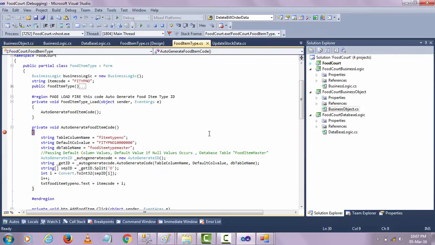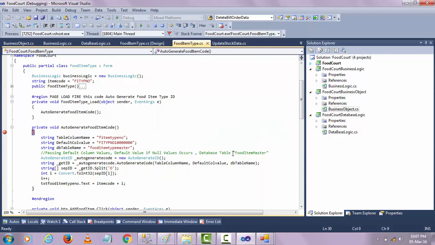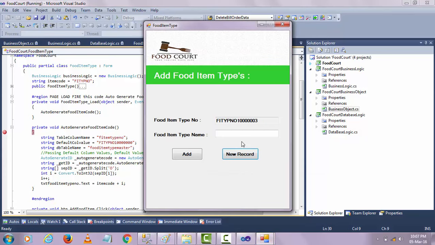You can see here the record number is showing as 2, the text box is empty, and now you can add another record, burger. Like that we can add as many food item types to the database.